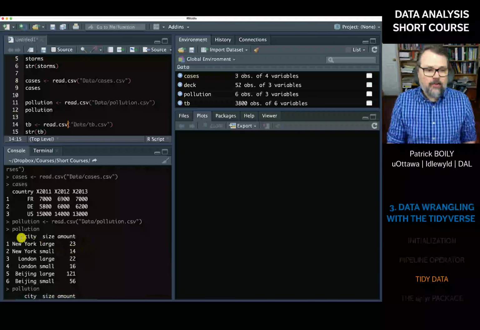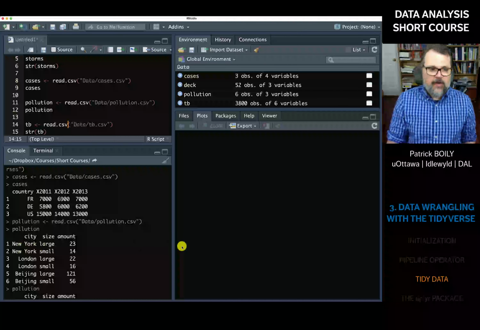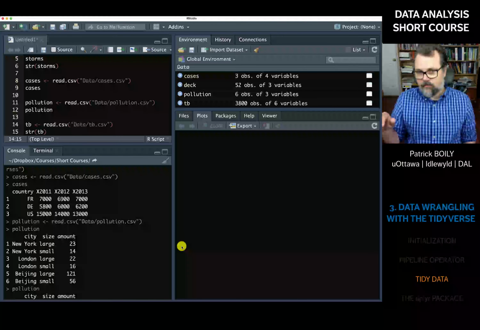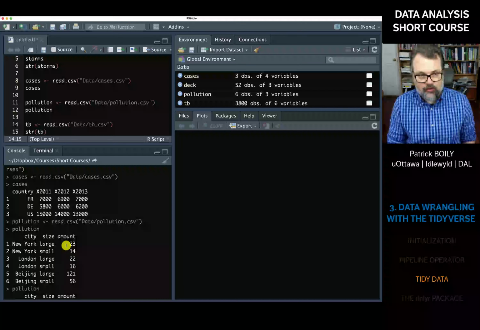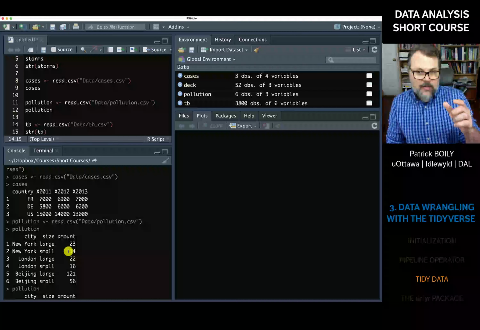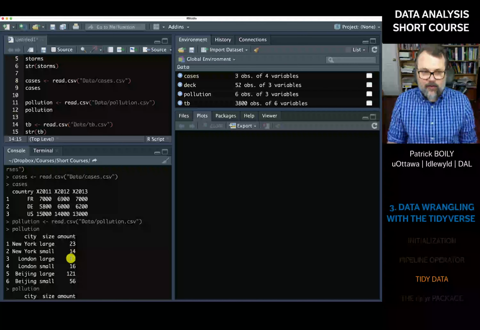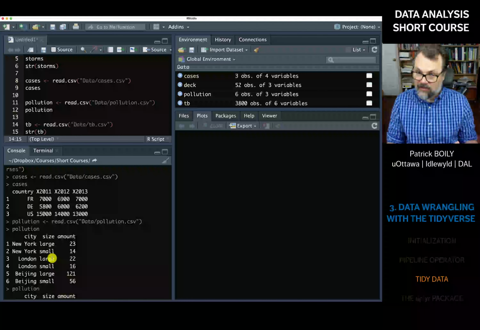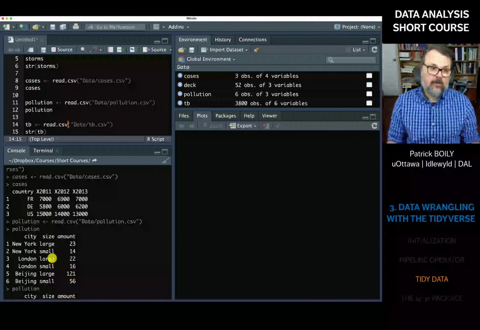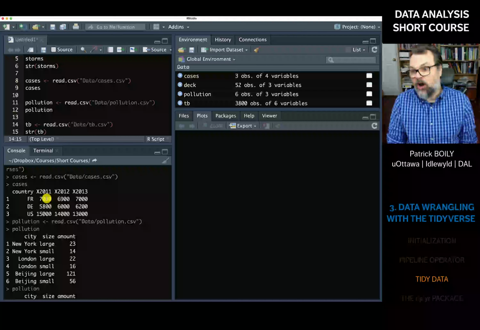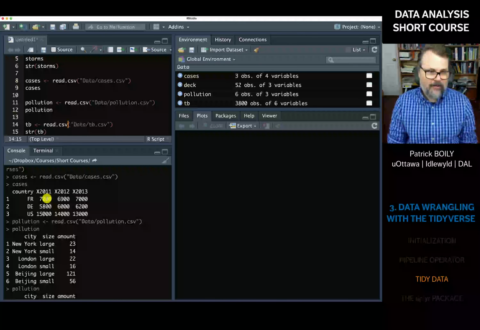Compare that to the pollution data set, where on each row you have exactly one measurement of whatever it is that is being measured here. The pollution, I guess the largest amount of pollution and the smallest amount of pollution, is being connected. There's a structural difference between these two data sets. The second one, the pollution data set, is in a format that we call the tidy format. Each row corresponds to exactly one measurement. The original data set would be in a long or wide data set format, depending on the situation.